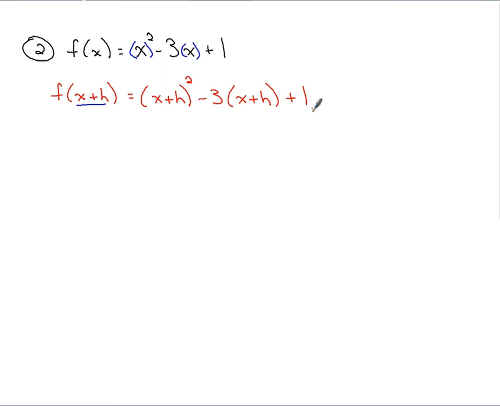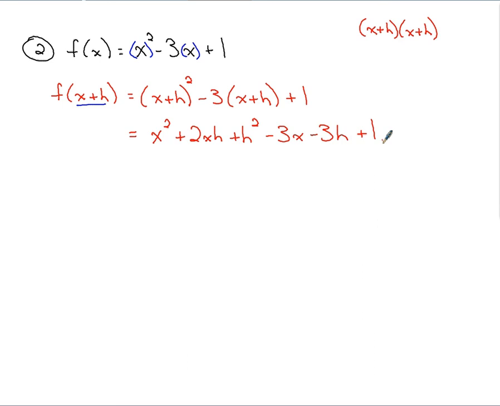So like we discussed in the last one, it might make sense to do a little distributing, expand some things out, see where that takes you. Maybe there's some terms you can put together. This x plus h as a quantity squared, remember that means x plus h times x plus h. If necessary, FOIL it out. Or remember there's that shortcut: square the first term, x squared, double the product of x and h, get 2xh, square the last term. Either way, there's the expansion on that binomial. Now, take this negative 3, distribute that through: minus 3x minus 3h, tack on the 1 at the end.